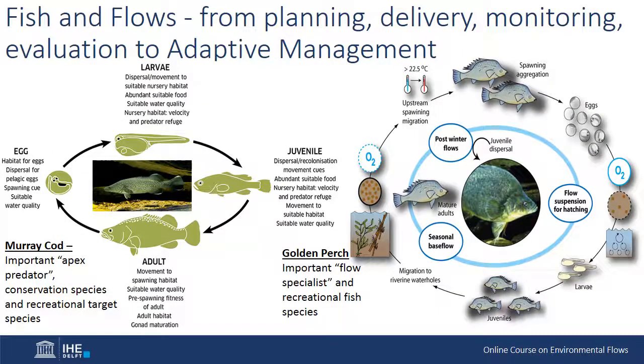Native fish, depending on their life cycle requirements, have different flow requirements. This is not often well understood enough to deliver environmental water precisely, so a learning by doing process is enacted. In the Edward-Wakool, fish species are grouped and broken down into different functional guilds, groups that have different flow requirements. Water is then delivered using the best available knowledge on a group's or representative focal species' flow requirements, and monitoring is conducted to assess the effectiveness of the flows for that group.